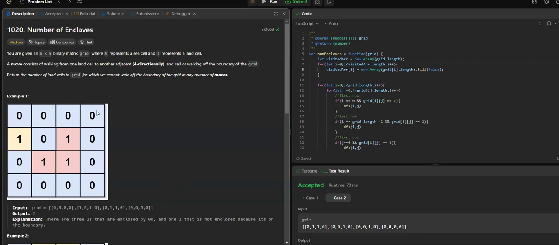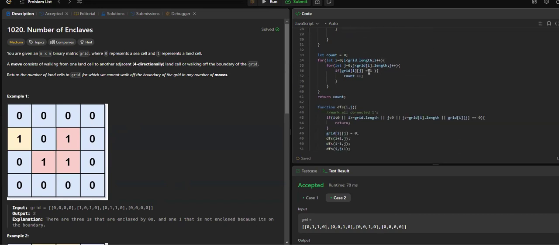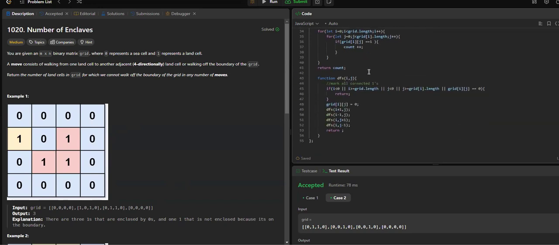So we just created again a 2D grid of the same m cross n, and each cell we have initialized with false. So now our goal should be, the moment we visit any particular cell, while marking that visited, instead of changing the original grid, now we'll be changing this visited array. That's what our goal should be. So now if we have done this, what will be the change here?